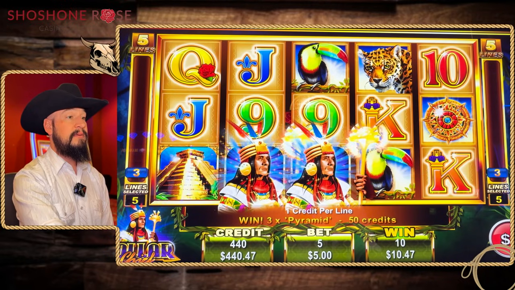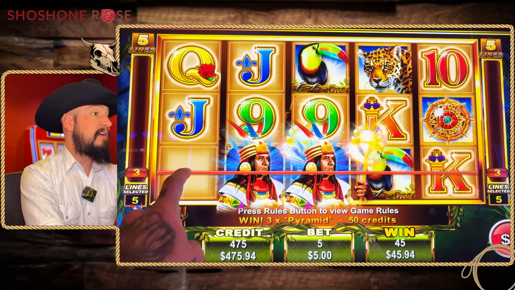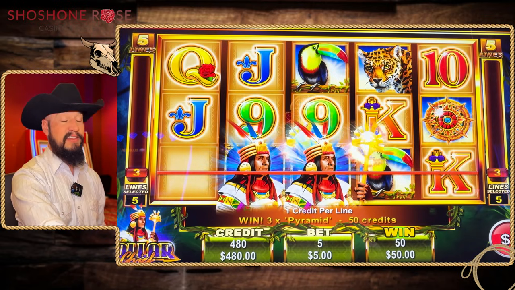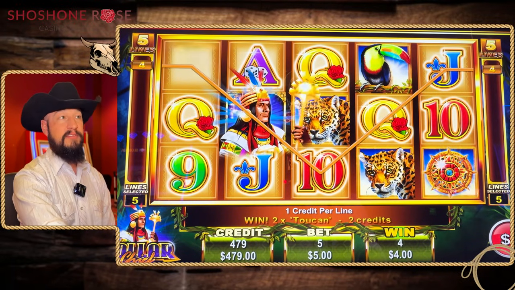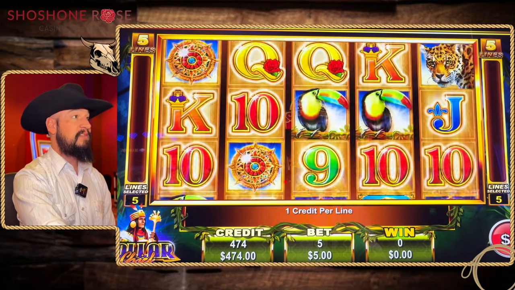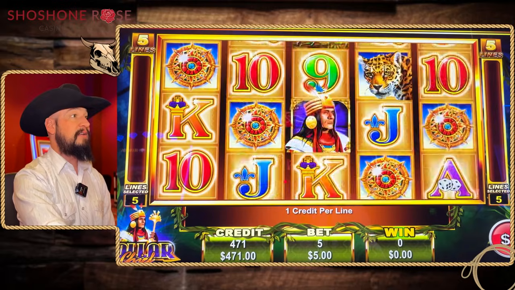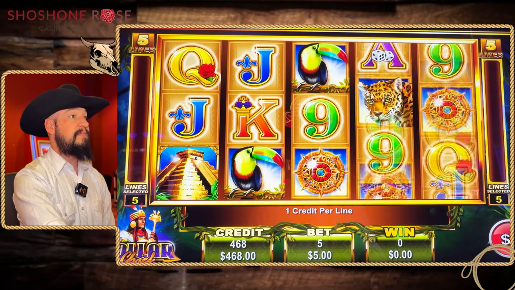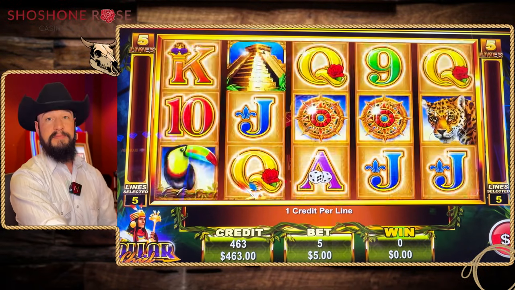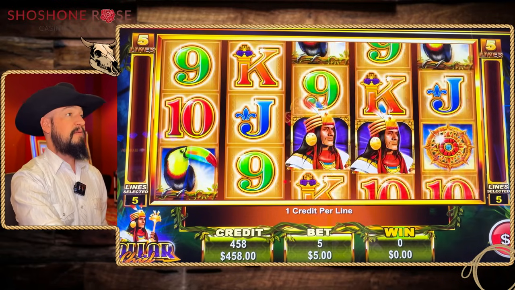There we go, $50. $50 for three of those. That is a really good line hit. We'll take more of those. All right, got some toucans. I want more of these. That was a good hit. $50 for just three of them.